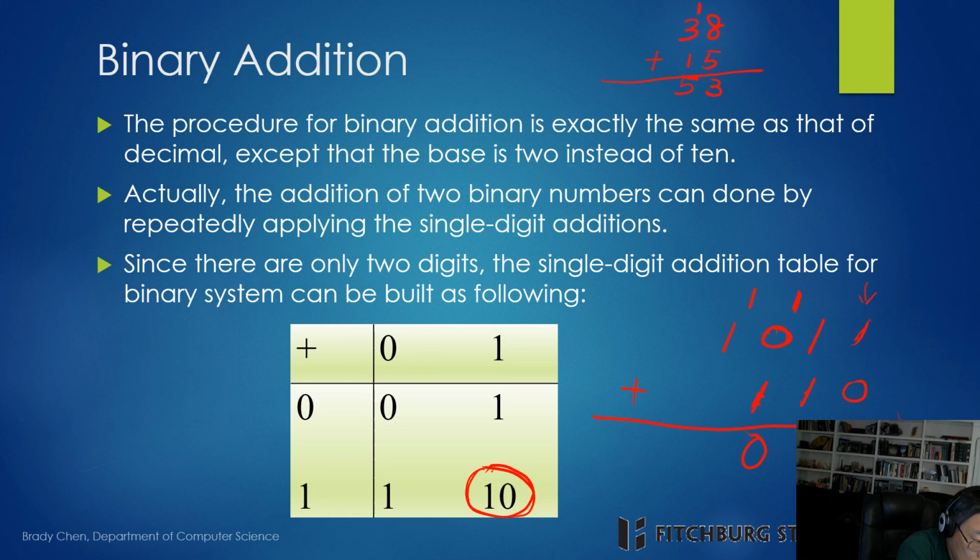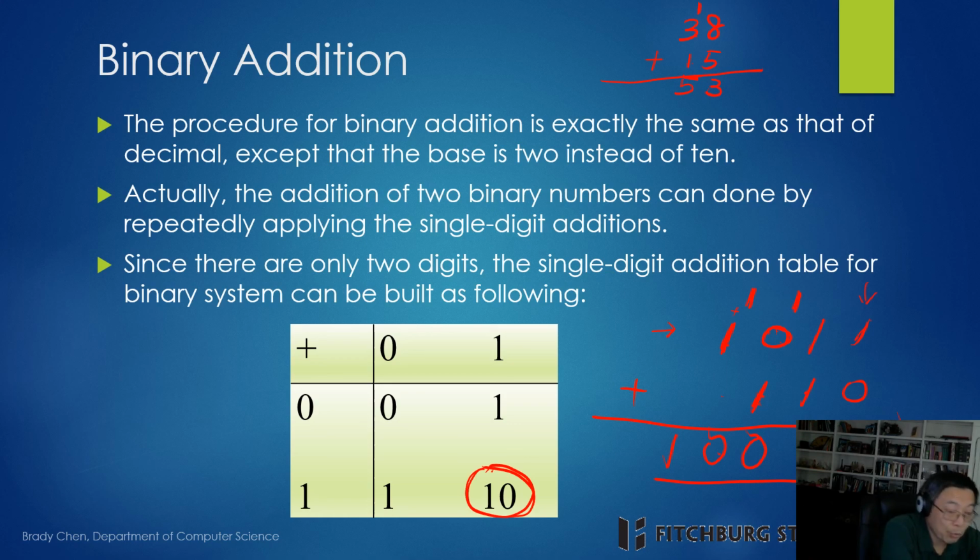In the next position, which is the 8th position, you have a 1 for the first number and nothing for the second number. So 1 plus nothing is 1, right? But remember, we have a 1 carried over from the previous position. So now you have 1 plus 1, so you got a 0 and a carryover to the next position. So it's 1, 0, 0, 0, 1. That's binary addition.